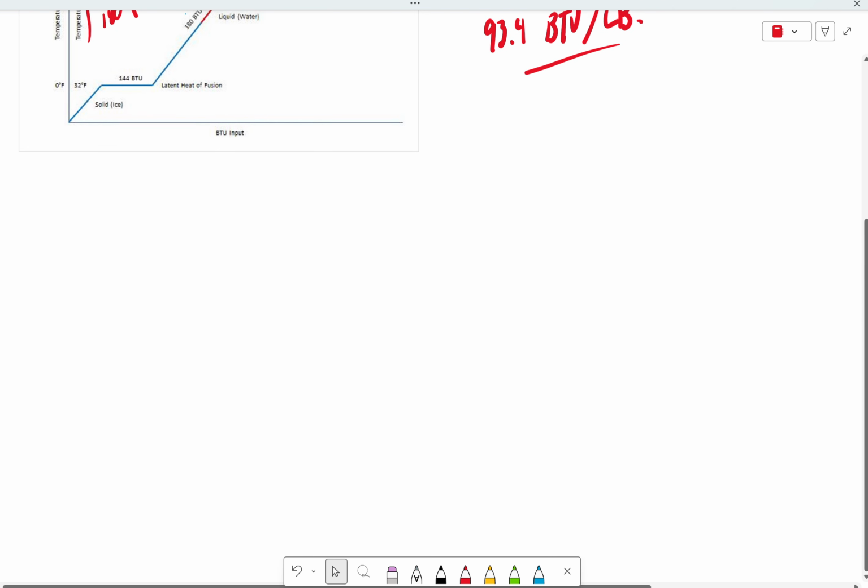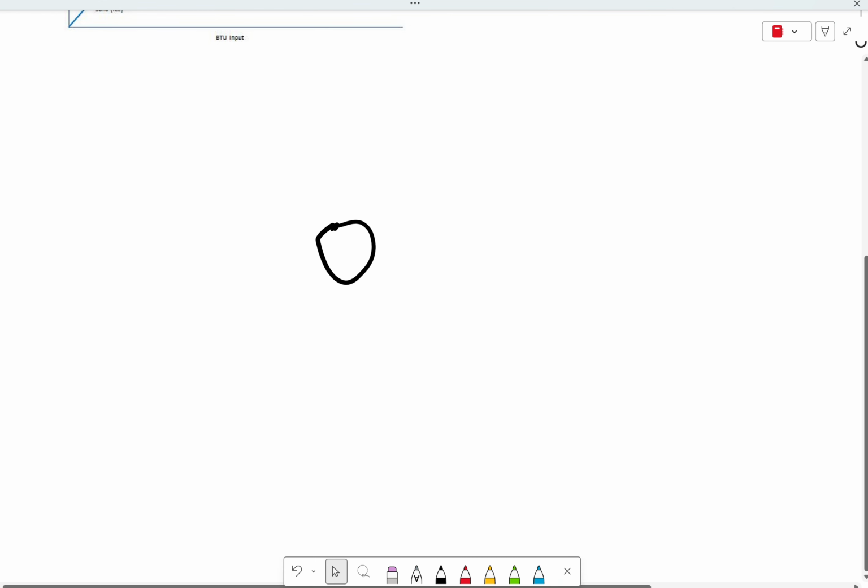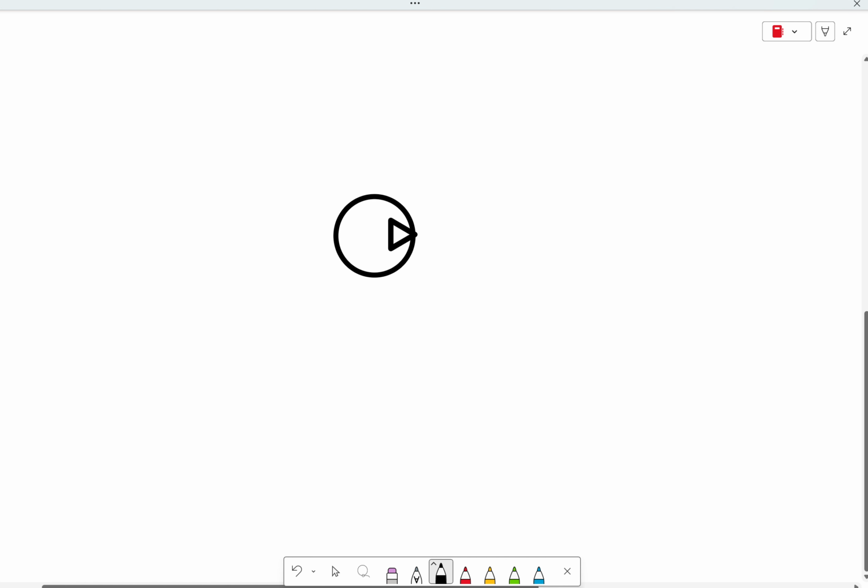So I think the next thing we're going to do here is we'll put together just a basic diagram of the AC loop here. And we will start with the pump. Okay, here we got the pump. This pump is what we call the compressor, right? And what does that compressor move? Does it move gas or liquid in the system? It's going to be gas, so I'm going to leave that triangle open. Okay.